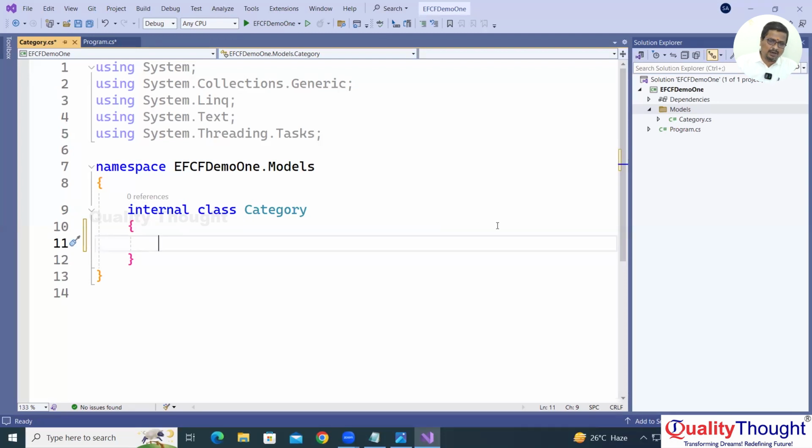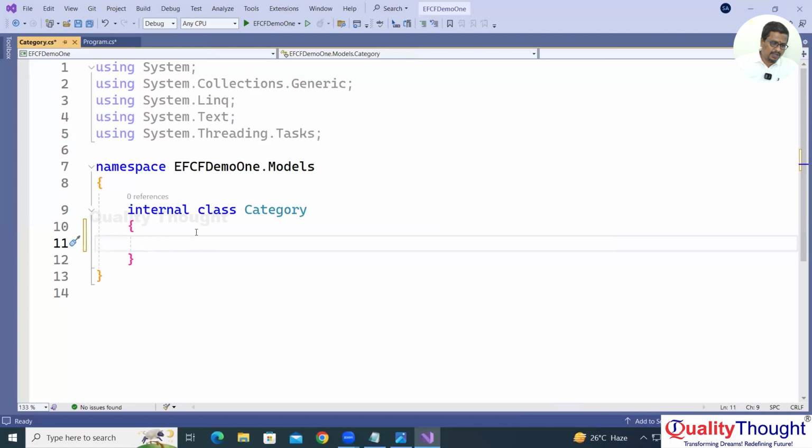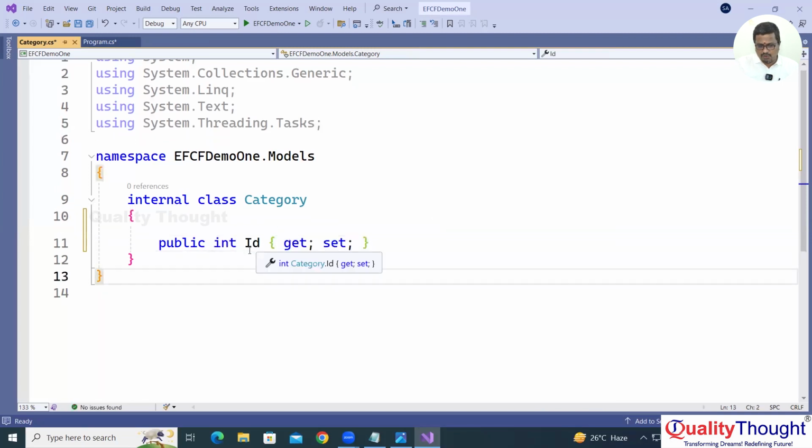Now create the normal variables here, public. What is the purpose of these variables? They are used to store the data related to the category, and they are used to map with the columns of the table. So whatever properties you create here, they become the columns of the table.